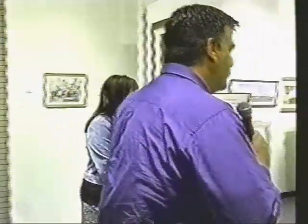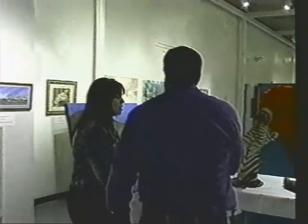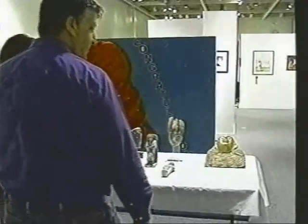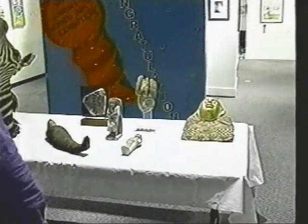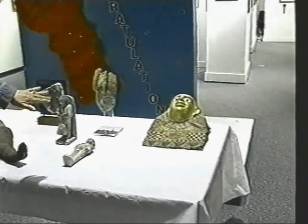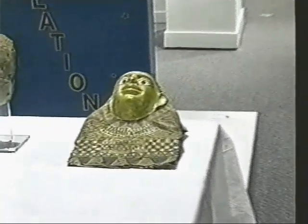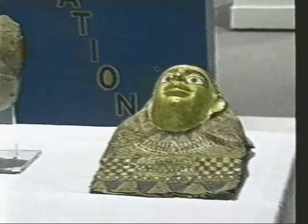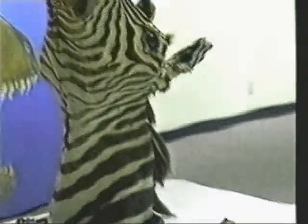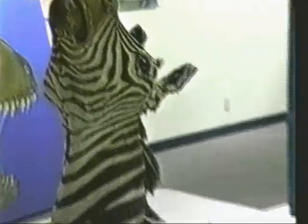One of the things that you have and that you love is you're an Egyptologist, is that correct? Yes, I studied Egyptology at UCLA, and this is a future exhibit we're going to have. I just put out some of the items, but next fall we are going to show items on ancient Egypt, and these are authentic artifacts here: part of a Greco-Roman mummy sarcophagus case, different pieces, a hawk mummy, and the zebras, just to show some of the different things that we have at the museum. So there's always something different going on.